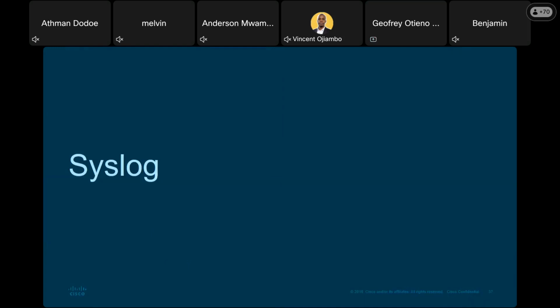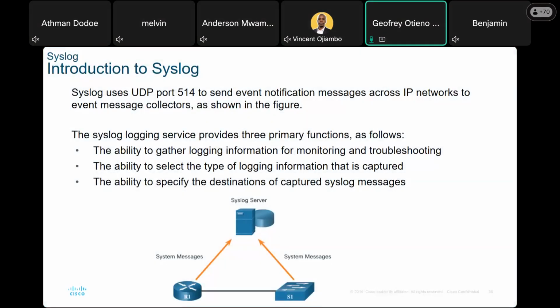Syslog is also another important utility that we have, especially when you're managing your devices, in terms of the notifications that will be collected and sent back to you. So that's very, very important.